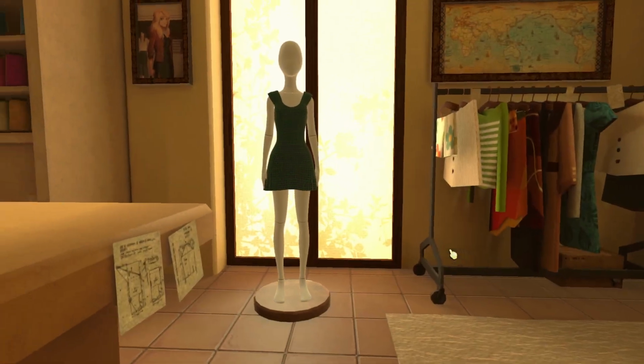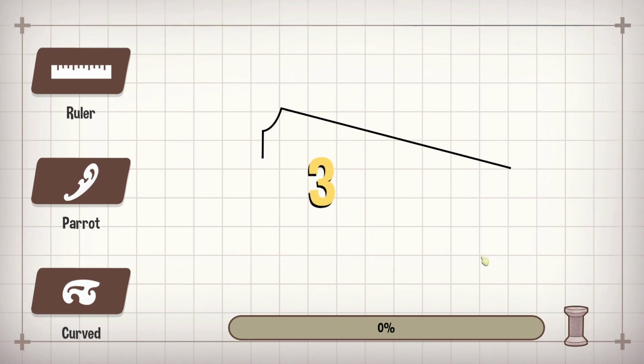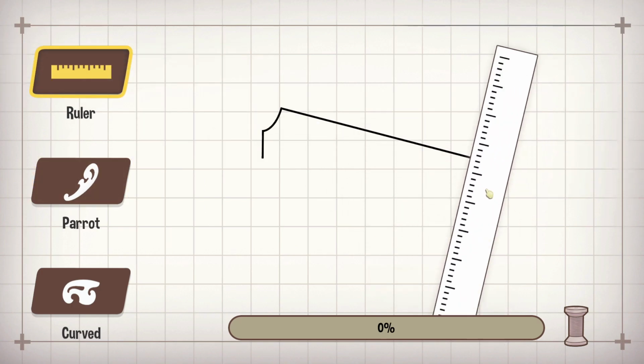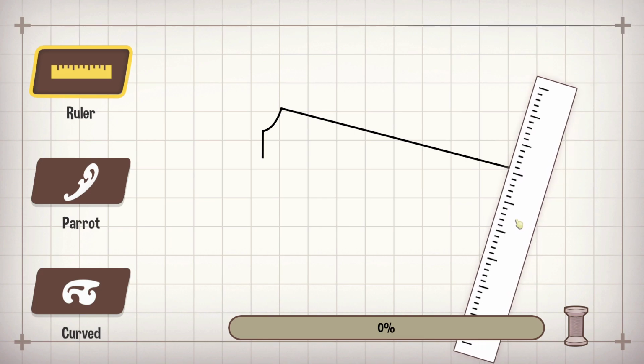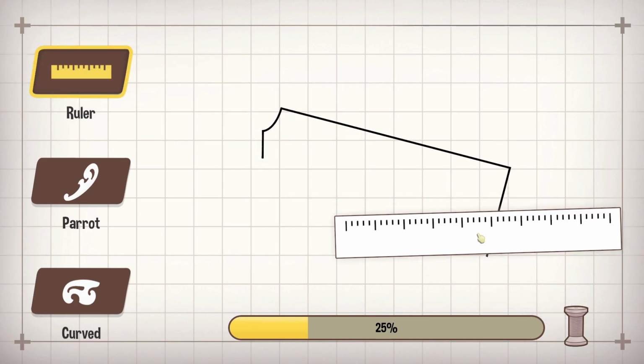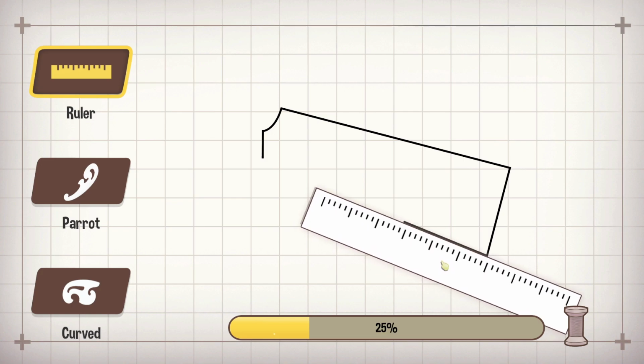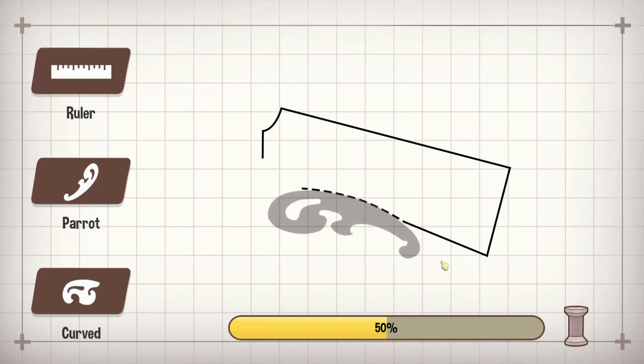What do we think, girls? I think it looks kind of cute. All right. Hopefully this one's not too difficult. Give me some rulers. Give me a ruler. All right, this thingy.